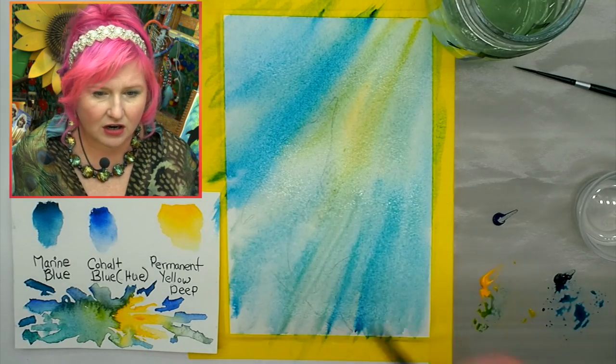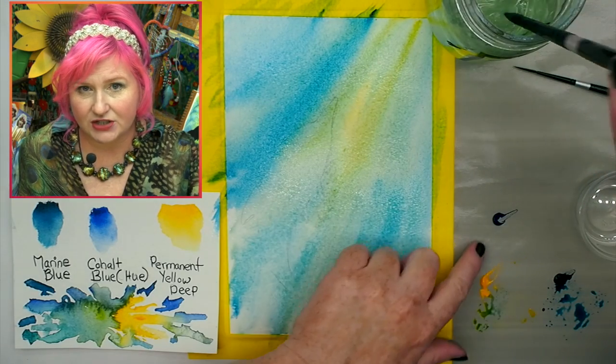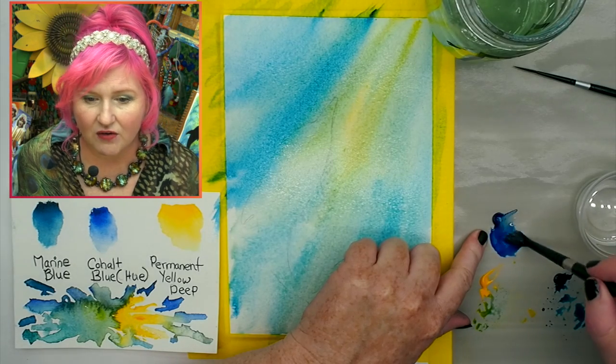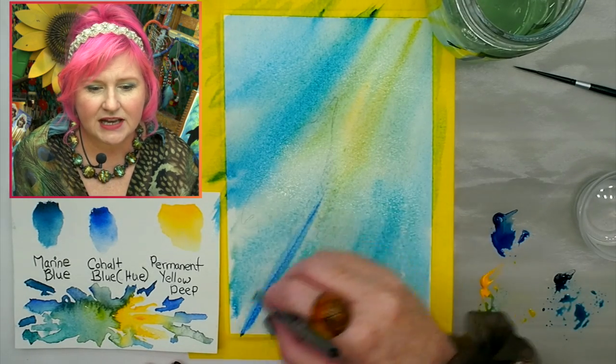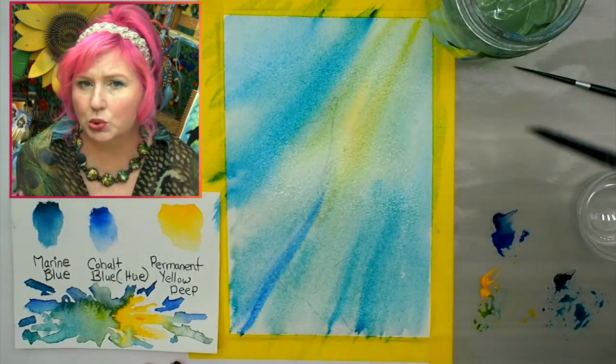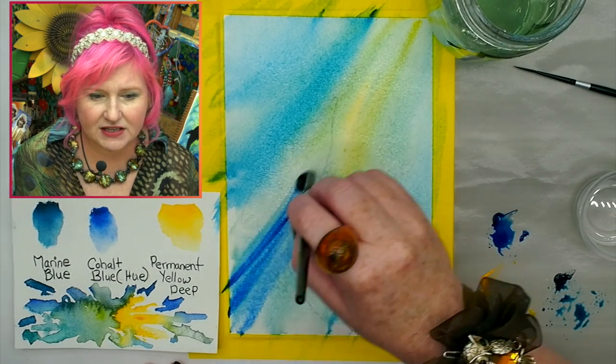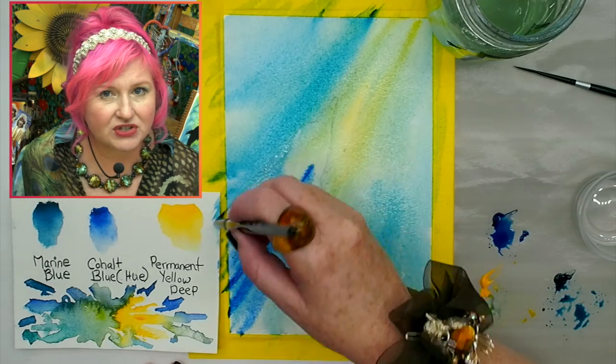Because the water is darker. I haven't lost the sketch that I put in, which is, if you do choose to trace it in, a good thing for you to know. I'm getting the cobalt blue. This is going to make the water feel cooler and deeper and further away from the sunlight as the dolphin is swimming up towards the surface.